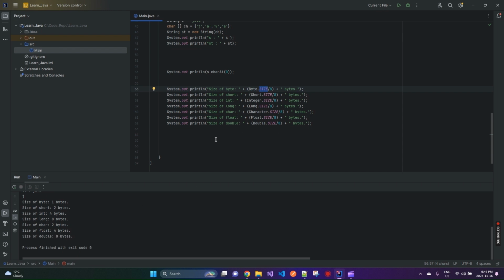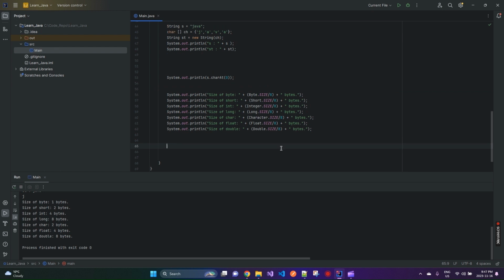I will do another thing if you are curious and you want to know the max values each primitive type can take. You can use the following method. You print it to the console, sout. Now put double quotes.